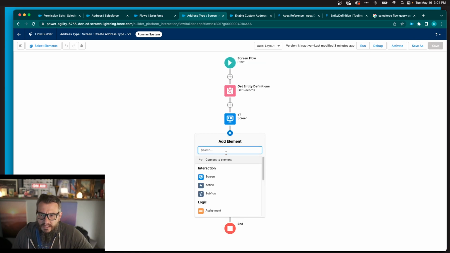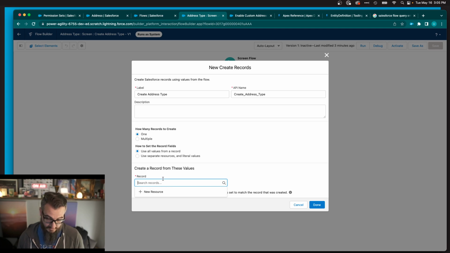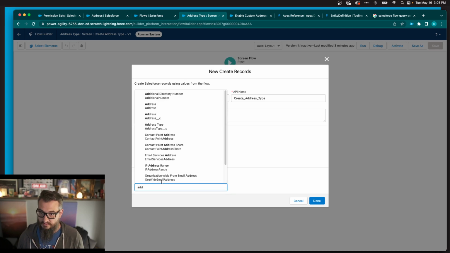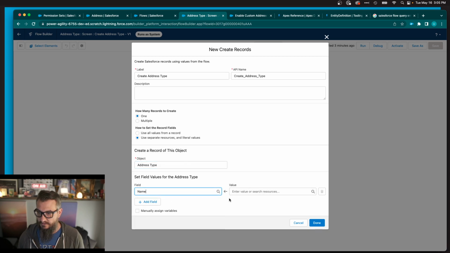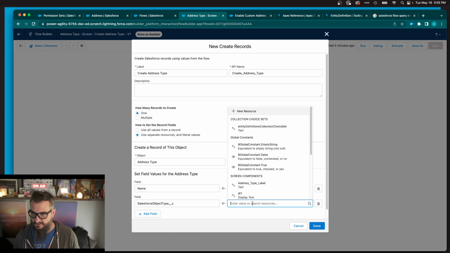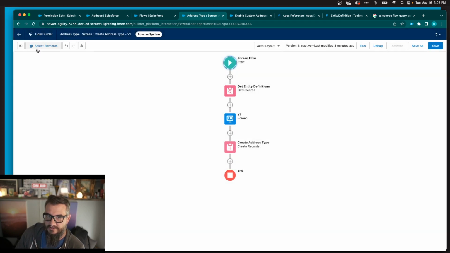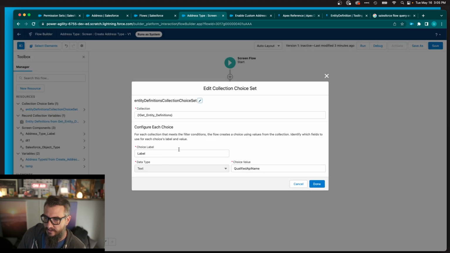It's the tough stuff. All right, now let's create a record. For the third time, create address type. And we're going to create, oh wait, separate address type, field, name. We'll do this as label for now, but I want to make a formula that is the, this is going to be the choice set, right? That's the value from that. Now, if I go back to the choice set, I actually want to add, oh, can I? I don't know if I can.